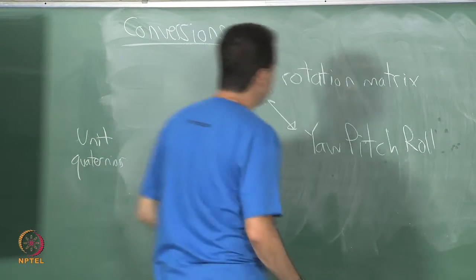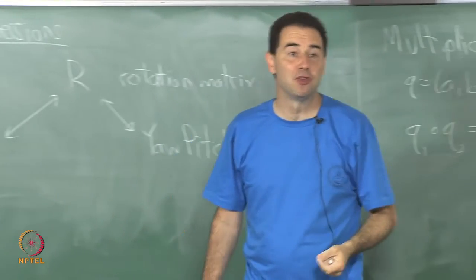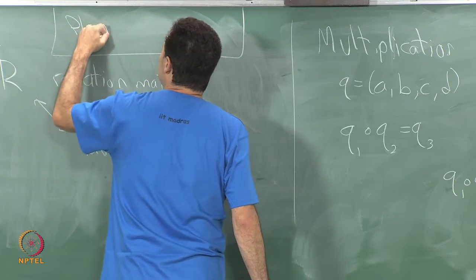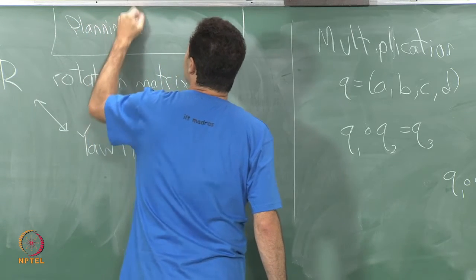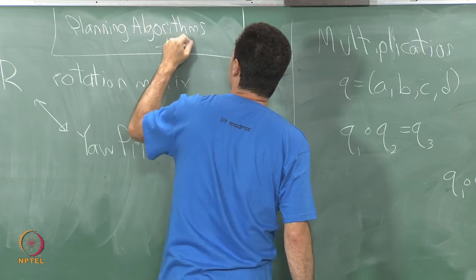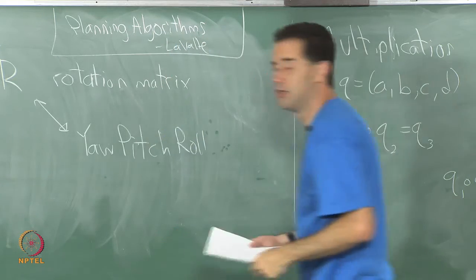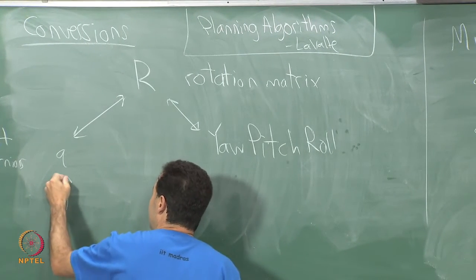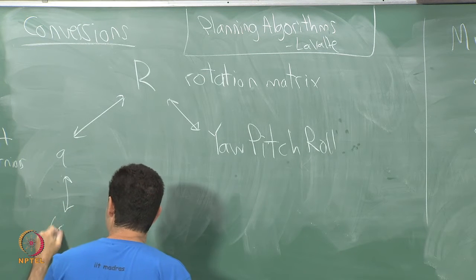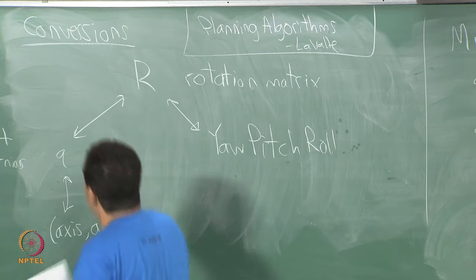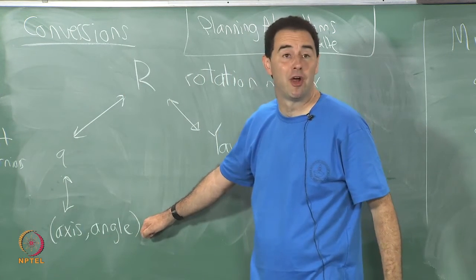You may want to convert back and forth between these. I am not giving the exact conversion formulas here. If you would like to look them up it is very easy to do a search and find those. You can also find them in my planning algorithms book. I cover all these things in the context of robotics, but it is the same kind of thing. It is in my book. Just look for that, it is online for free, and then there is very simple conversions between this and axis angle representation which by the Euler rotation theorem as I said is a very natural way to describe rotations.